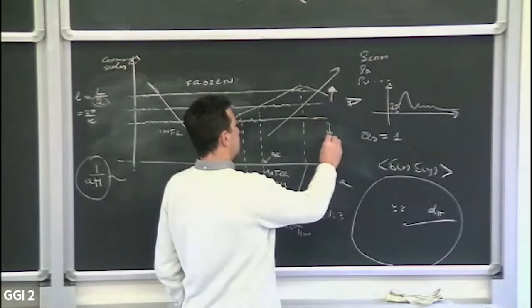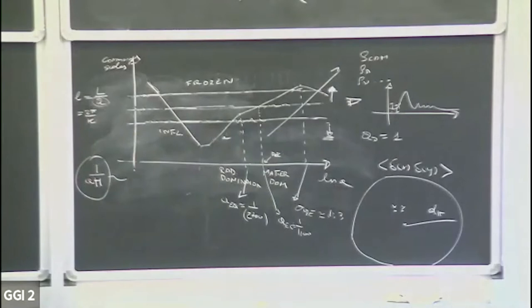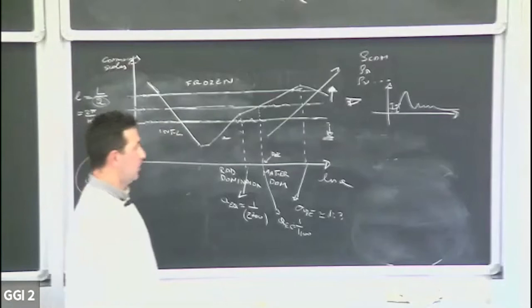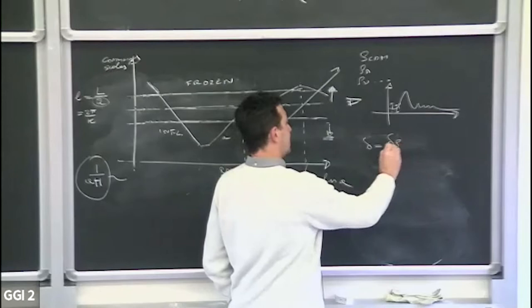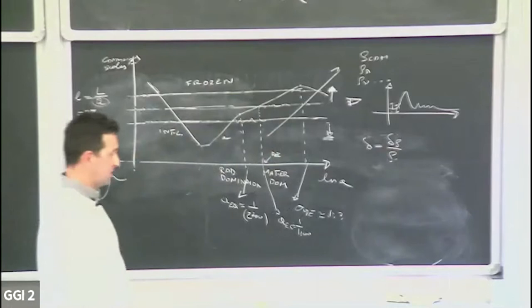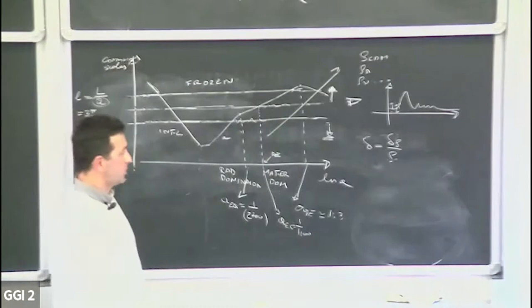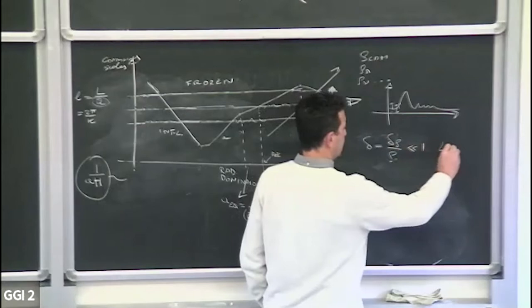The other limitation is found at very small scales, because here your perturbations are becoming large. So again, just to fix the idea, think about what I will call delta, which is delta rho over rho. Rho is the average value of some energy density, and delta rho is the fluctuation over this average. What we will do is perturb your equations with respect to this parameter delta. Now, if delta is much smaller than one, you are in the linear regime.